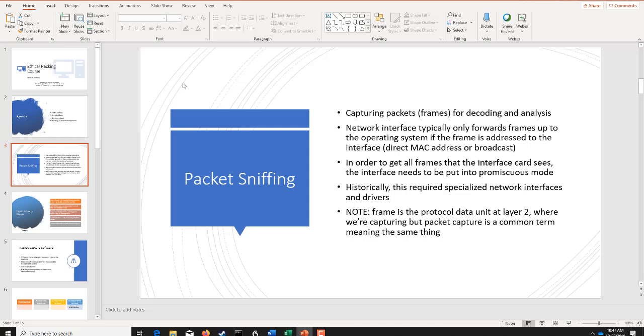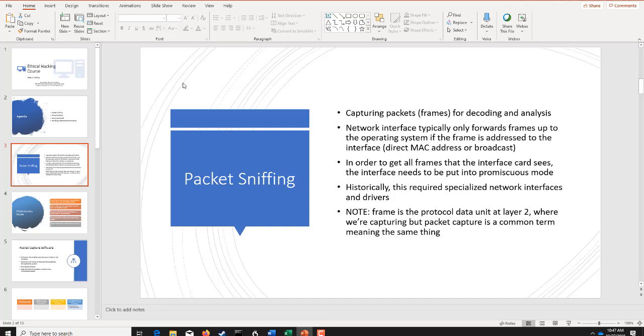We only typically use an interface in promiscuous mode as a collecting interface for this type of data. Those types of interface cards do not have an IP address. They'll have a MAC address, of course, but that's it. They're just there to collect data.